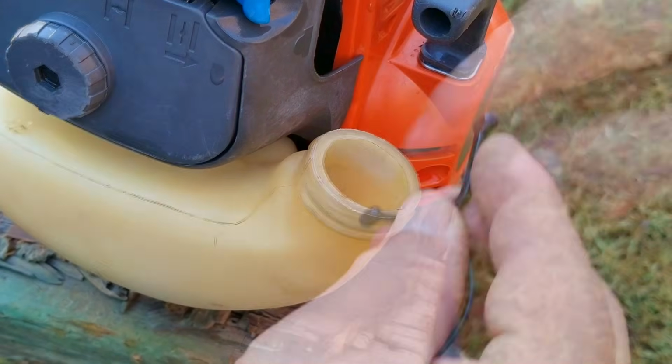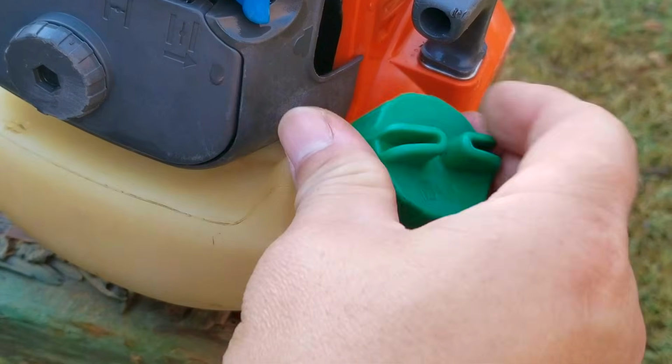However, as you can see, it's still connected to the fuel line, so that's not our issue, and we'll have to look elsewhere for our cause.